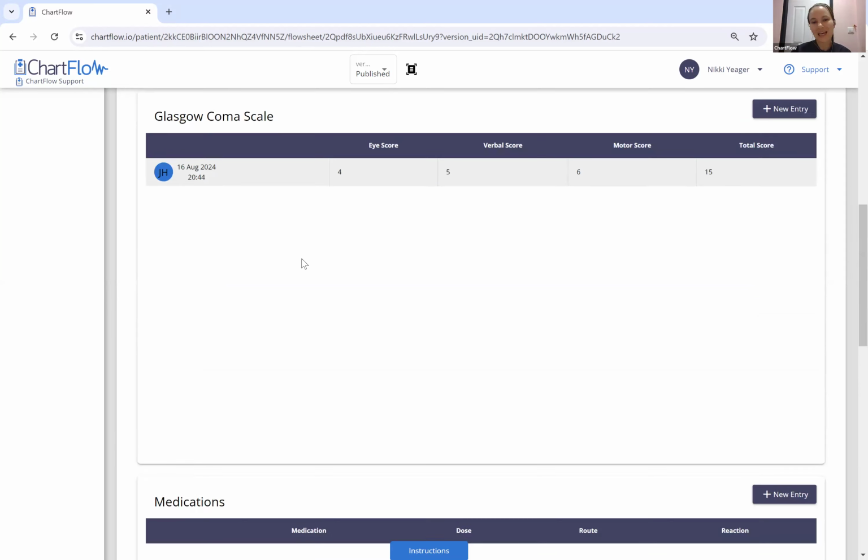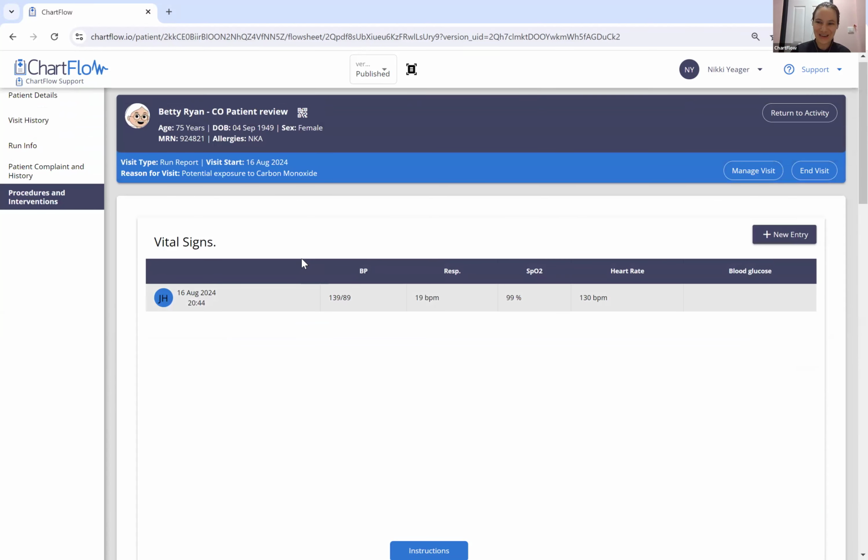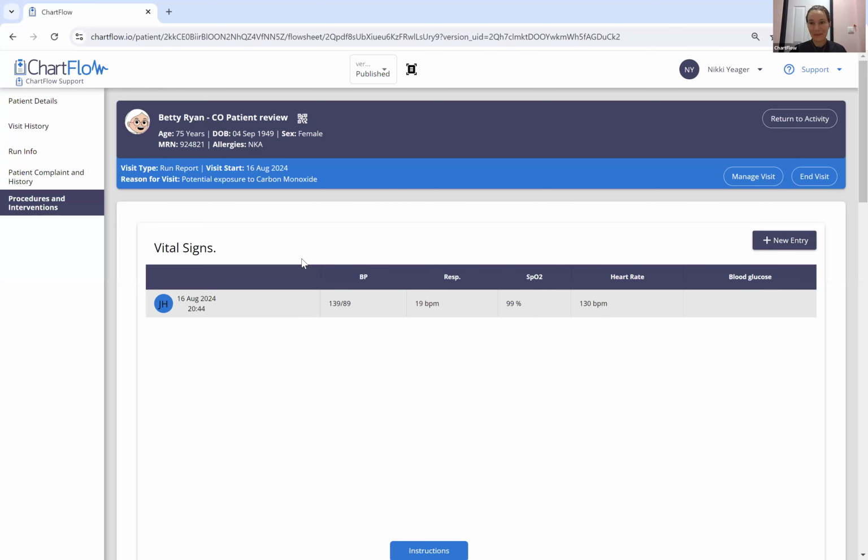Why do you think that would be? This would be a case review for your very entry level students, people who are still learning the basic skills. And what we can see is because the pulse oximetry reading was 99%, they made the textbook mistake that hopefully you don't see in real life, where someone did not know that carbon monoxide poisoning can give you a false reading where it says 99%, but because she was exposed to carbon monoxide, she does need that oxygen. So this would be your discussion point.